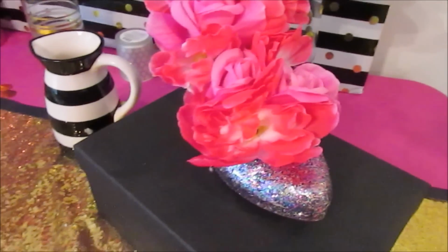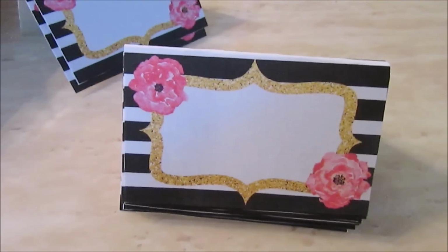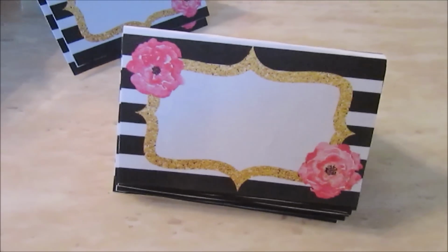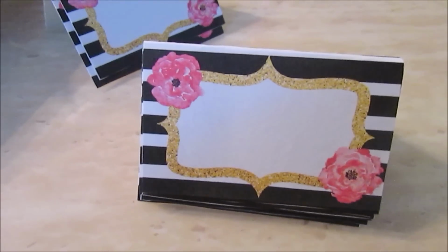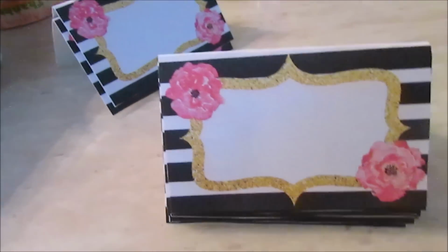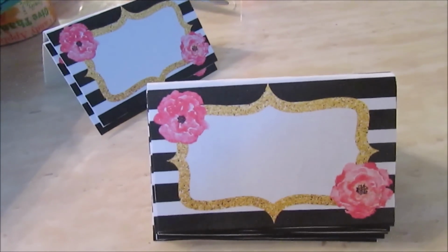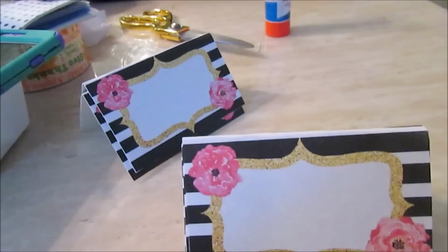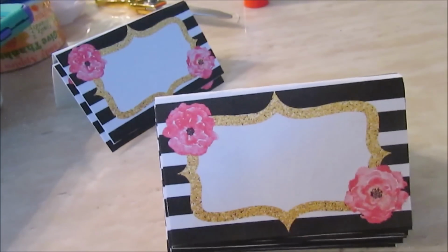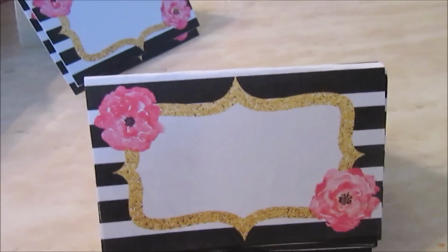I requested her menu ahead of time so that I can write out her menu on these menu cards that I ordered from Etsy. And I could have made my own. There are so many ways that you can customize or personalize your celebration or a party. You can use scrapbook paper. You can also use wrapping paper, which I thought about doing, and spray painting the little photo frames at the Dollar Tree. But I said I'll just go with this route because it was a time saver for me. So that's why I went this route.